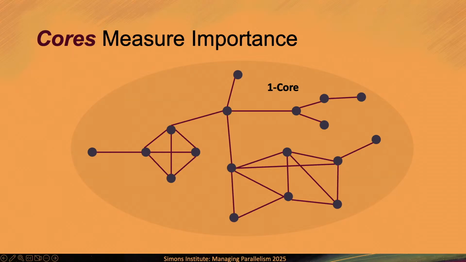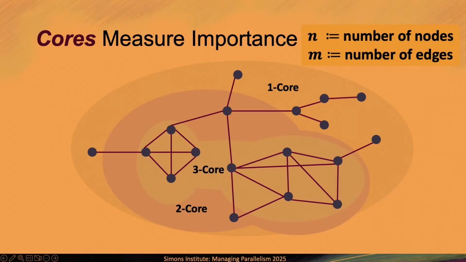Okay, so basically cores intuitively measure this importance in your graph. Everybody starts off in one core. As long as you have degree greater than 0, you're part of a one core. Then two cores contain individuals who are slightly more important than individuals on the one core. So individuals who stay in the one core are more on the periphery of your network. And then three cores are even more important. People in the three core are even more central to your network.